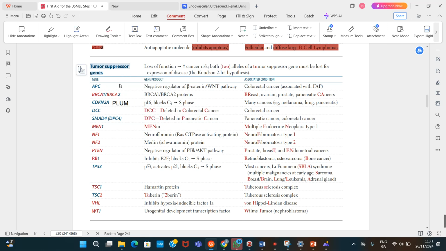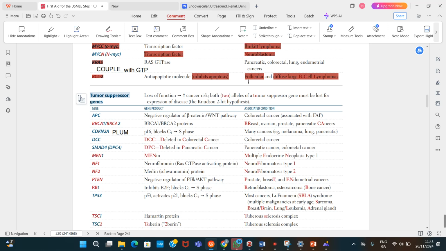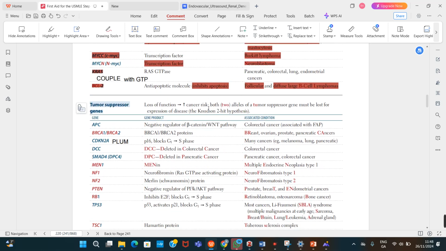So moving on to the tumor suppressor gene. Before I leave, we have to emphasize that only one allele of a proto-oncogene needs to be mutated before it can be converted to an oncogene. So if a gene that codes for a proto-oncogene is located on chromosome 16, we only need one copy of chromosome 16 to be mutated to have that condition. But for a tumor suppressor gene, both chromosome 16 need to be mutated. The one from the mother and the one from the father. You have to have a loss of function mutation of both alleles before you can have a loss of expression of a tumor suppressor gene.